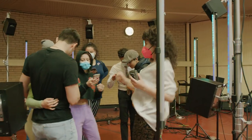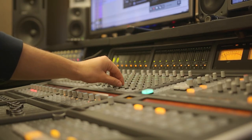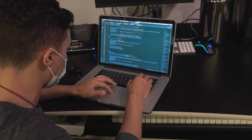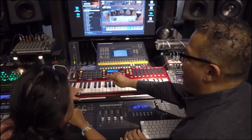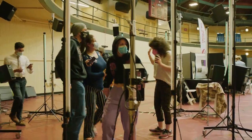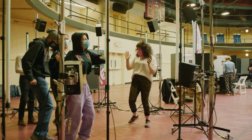I use a ton of the things that I've learned in the music program. I took a class called Programming in Max, which is a visual programming language that lets you program audio. That's the whole backbone of the experience — without being exposed to that program and trying it out in various classes and learning about it, this wouldn't be possible at all.